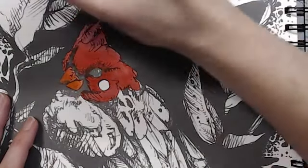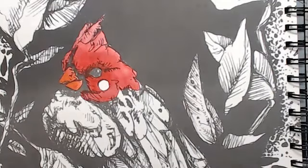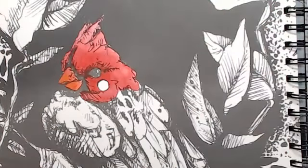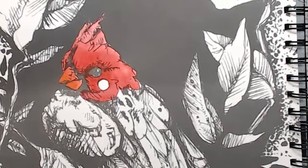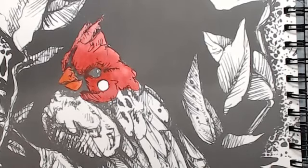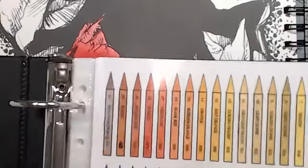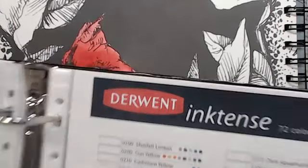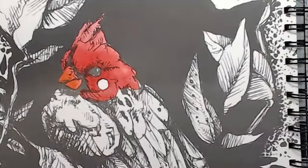All right, so I'm going to go back to our, nope, not poppy red, not mid vermilion. I'm going to go back to our hot red. And then I'm going to need a gray. Let's see, which gray? I'm trying to remember what the lightest gray in Inktense is. Been so long. Oh, you know what? Let's do this. Do I have it in my color chart? Let's see. Of course not. I haven't done it yet. Oh my gosh. See? It's completely blank.